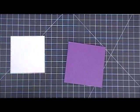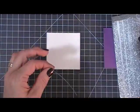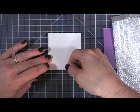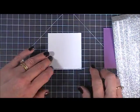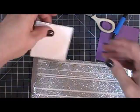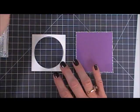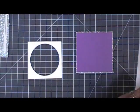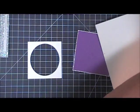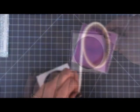I'm going to trim down a square using the purple pearlescent cardstock, and then I did cut out a square that is slightly smaller with white cardstock. Now I went over both of the white cardstock and the pearlescent with Lizi's peel-offs, and then I'm taking a circle die. The circle die is slightly larger than the circle sticker. I cut that out of that white cardstock. Now I'm going to pop that up with some foam tape and place that right in the center of my pearlescent there.